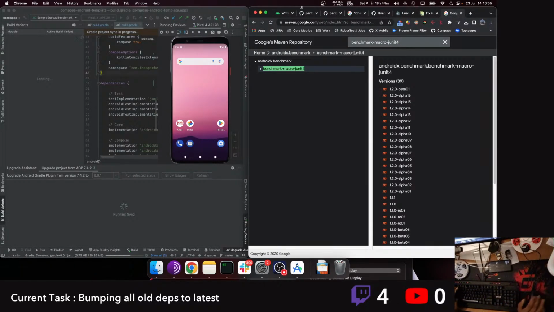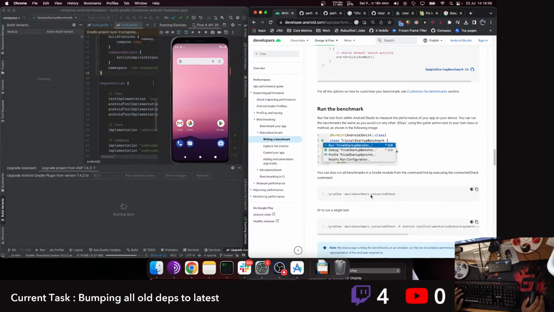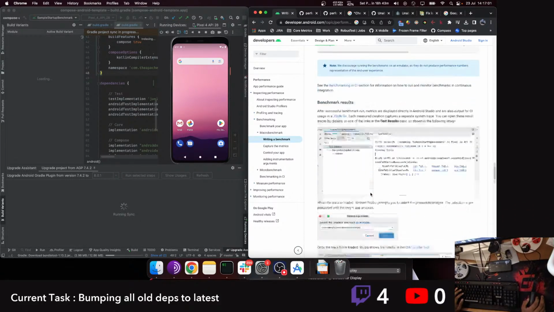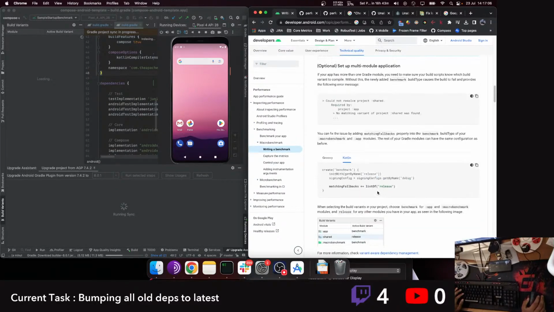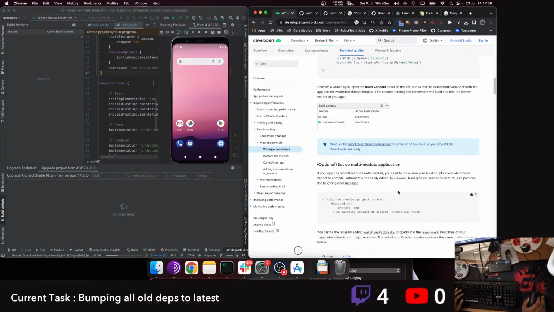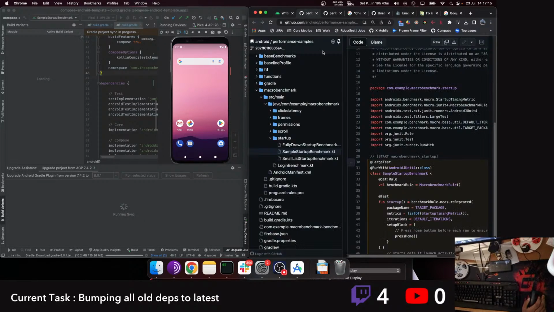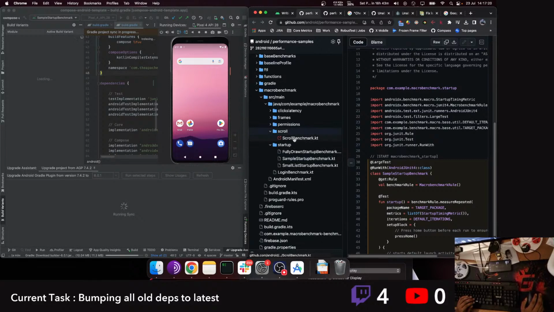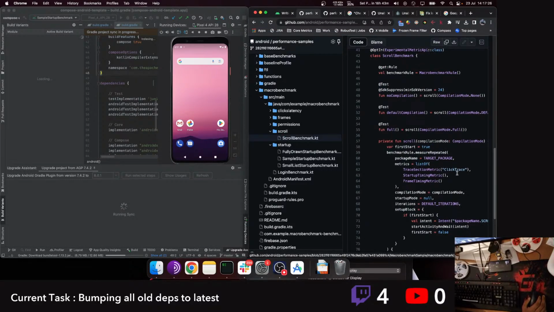Meantime, we can go through the documentation. And this benchmark can run like this. Should be able to get proper result. Scroll benchmark. Trace section metric.